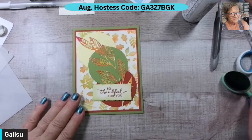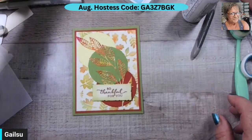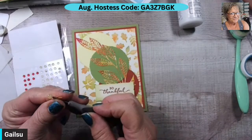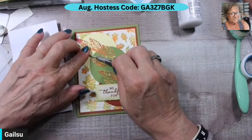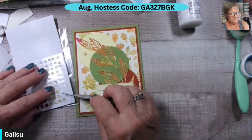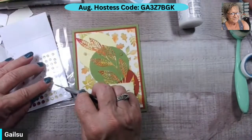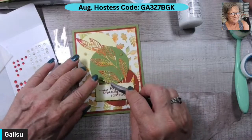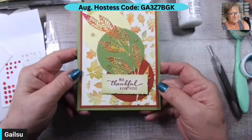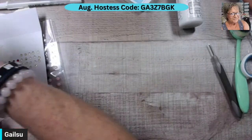So thankful for you. So a nice fall card. And yeah, we'll use these again. Let's use that one. Where'd it go? That's good enough for me. There it is. Okay. Now for the last one.